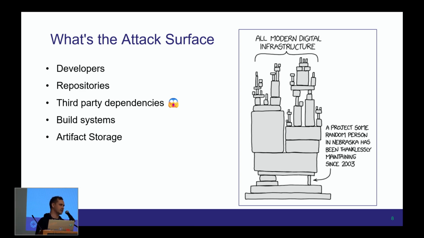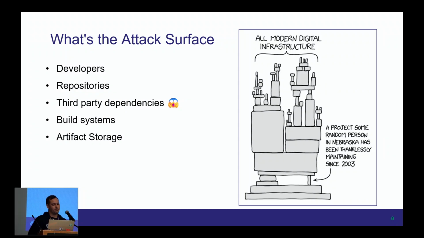Then we have the repositories. This is going to be either the local one on the developer's workstation or the repository that's actually stored up in your source control, such as GitHub. And third, third-party dependencies. This is one of the more scary components of the attack surface here, because who's actually verifying that the compiled stuff that they're using for their builds is actually not malicious? So this is a very scary place to be. We'll have some examples to talk about this.